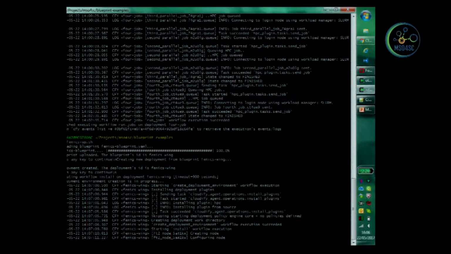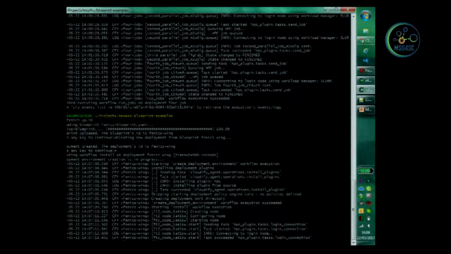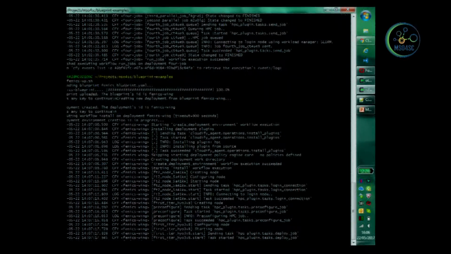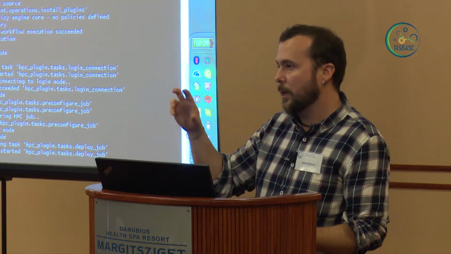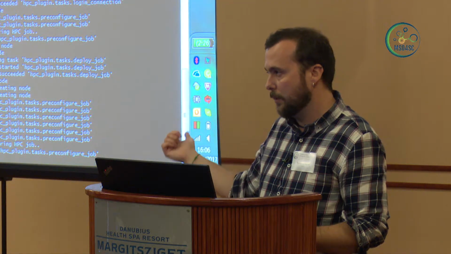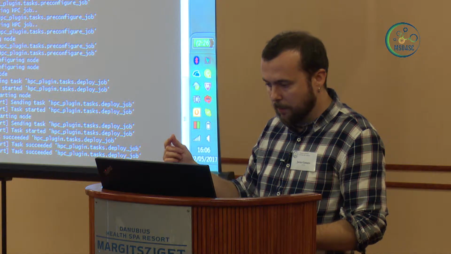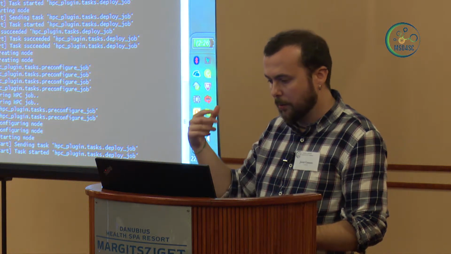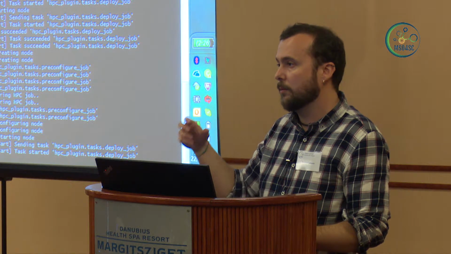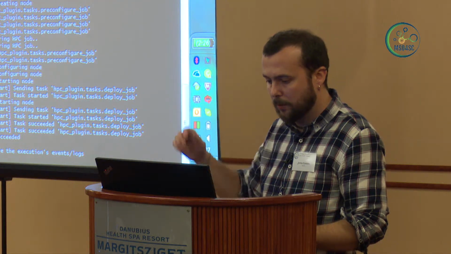It's creating the node, connecting to the HPC. If, for example, we want to copy input data, it would be at that moment. If we need to build software or create different virtual machines, it could be at that moment.